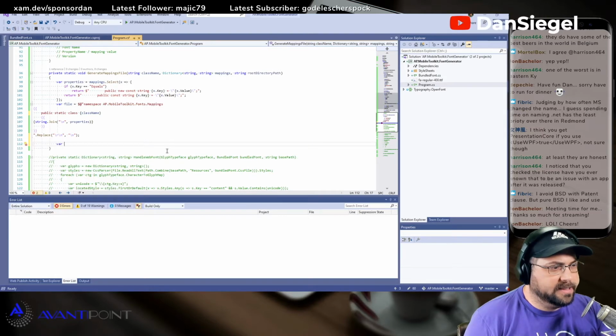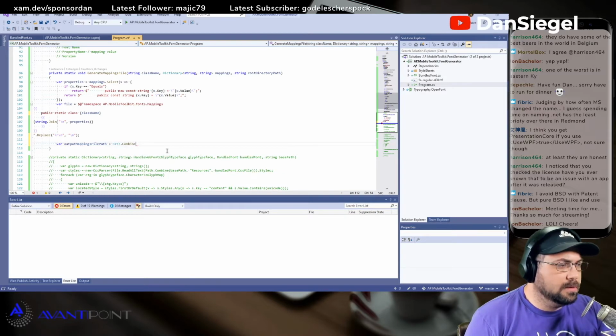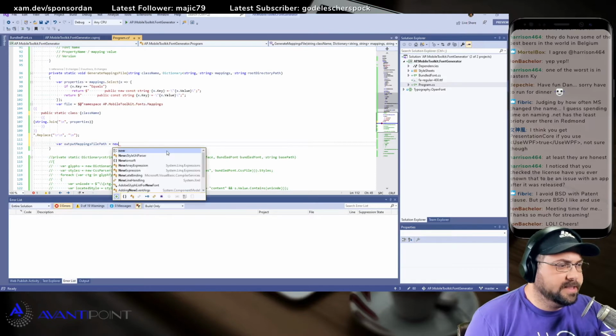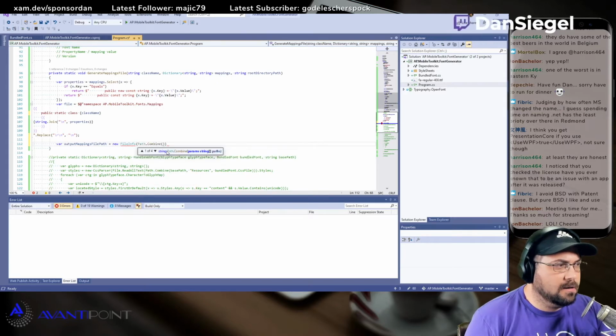All right, so our output mappings file path is going to be path.combine. Actually hold on, we're going to say new file info, and then we're going to do path combine in here.